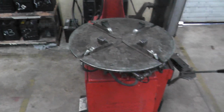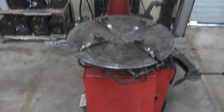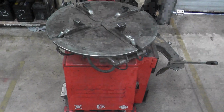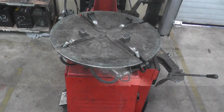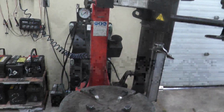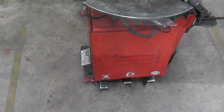I had to revise this video, I had to remake this because my students weren't understanding the last video that was made. So we're going to make the video on how to take the tire off the rim. We're going to be using this Snap-on machine. So first of all I'm going to show you the functions of each pedal.